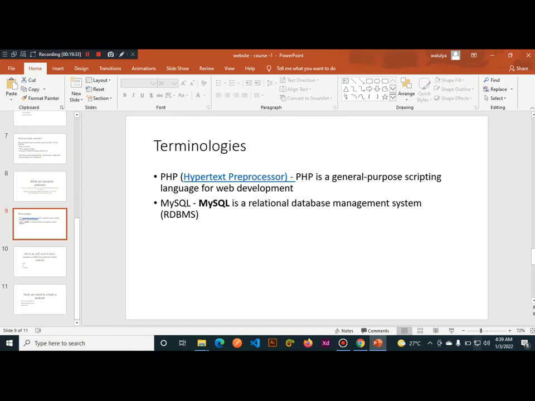So MySQL is a relational database, an RDBMS. It's an open source database that is used to store data and organize data according to the user's preferences. So in dynamic websites like Facebook, you create an account with your personal details, password and everything.